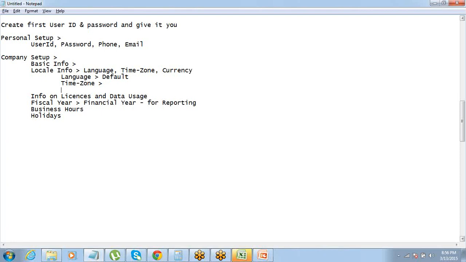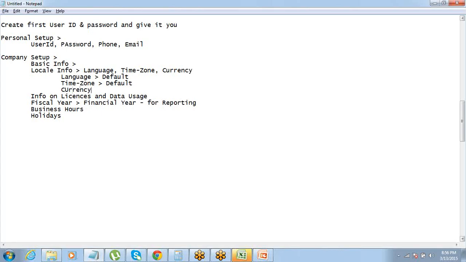And so you can have different time zones. So every user can set up the time zone. You also can set up time zones for different users. So there is a default time zone of the company. Okay, and then every user can have his own time zone.